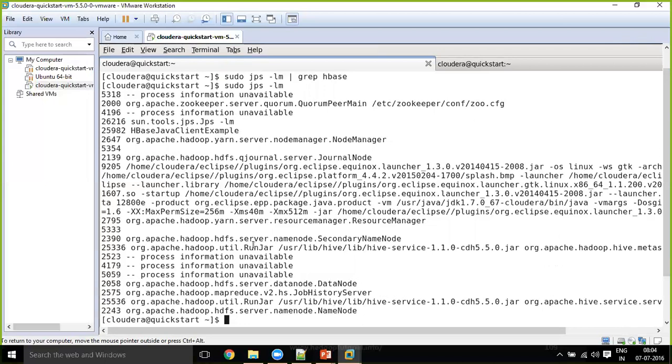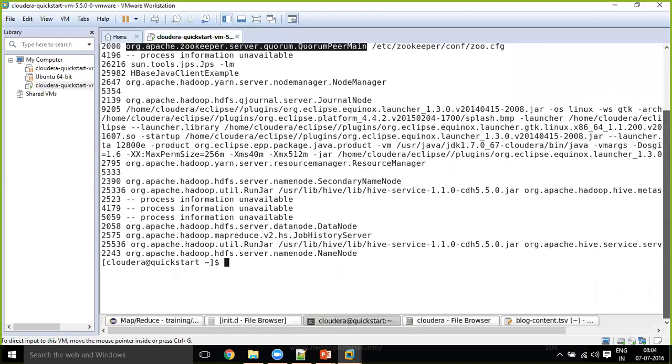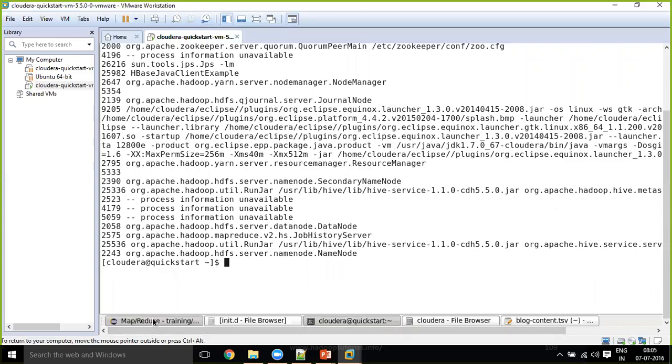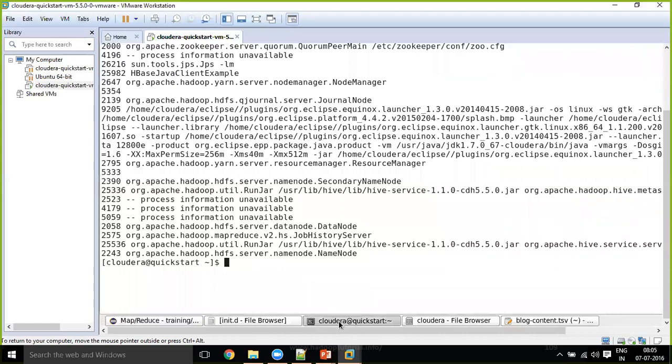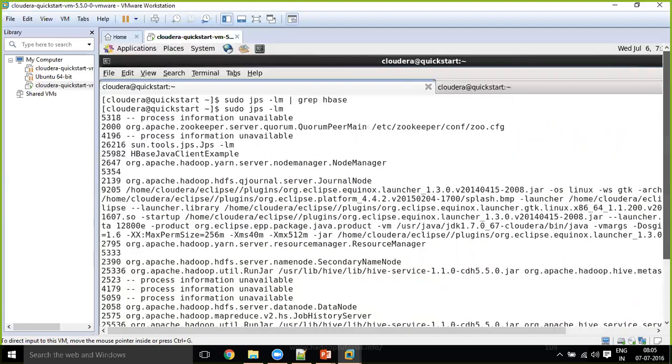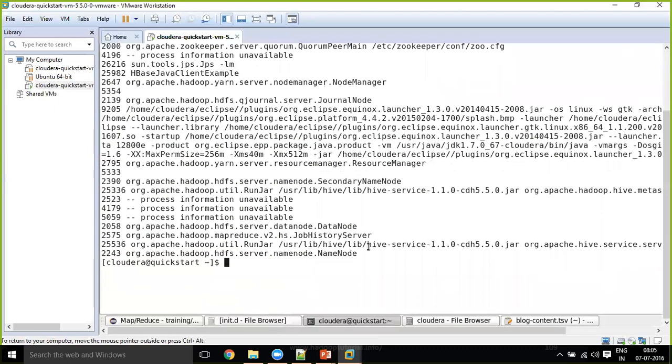Data node is running. This jar is something different. This is a Hive server, I think. This is the Hive metastore. This is the resource manager, and this is the node manager. Again gone. HBase services are not running. That's why it's struggling a lot here. Let me start them. Not sure why they failed. Somehow they got killed. But anyway, let me start running them.